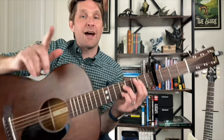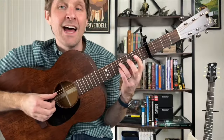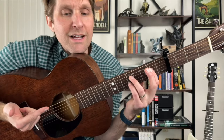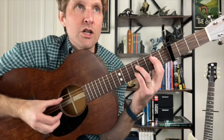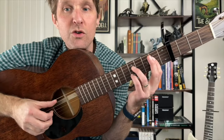Here's a little tip, guys. For me, it sometimes can help if I hold my guitar like this. Like if I have it sit on my leg like that up high, I can just get better leverage and stuff. In fact, I'm gonna go ahead and do it like that right now. Guys, we've got this crazy, crazy, crazy chord right here. What you're gonna do is you're gonna smash down with all your fingers as hard as you can. This is not gonna move for a while, so get as comfortable as you can.